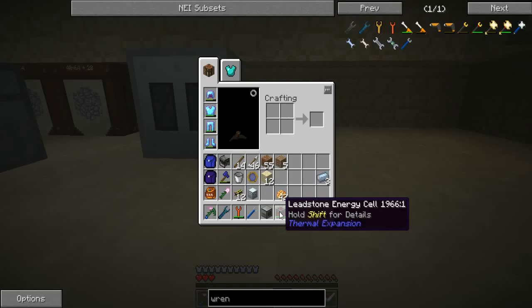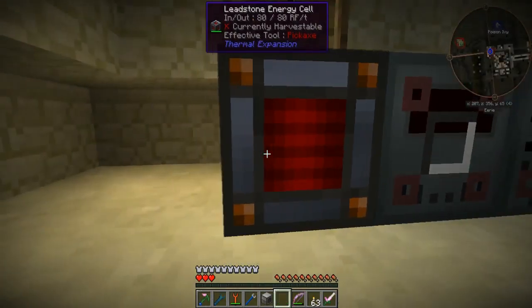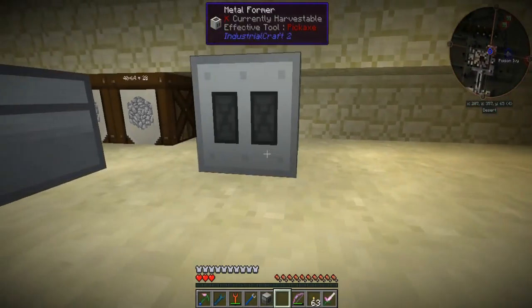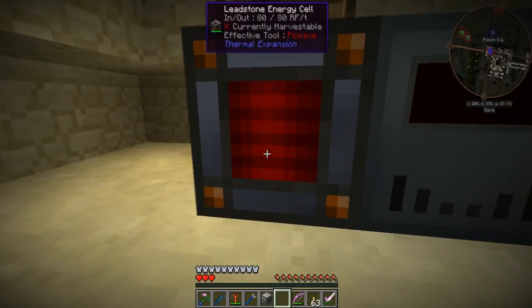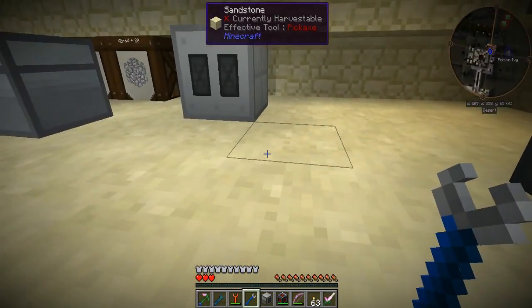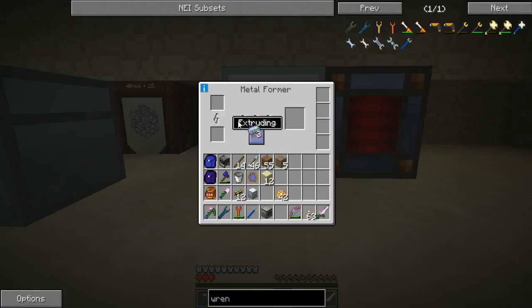The Metal Former... If the Leadstone Energy Cell goes here, I want the former to go here. The spider's having a bad day. Leadstone Energy Cell here, and I'll have to change the outputs. So I want output to the... Actually, input to the right.